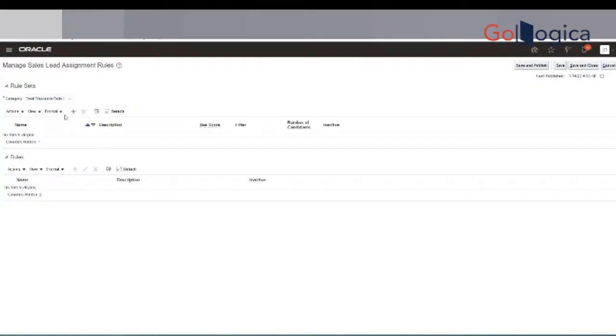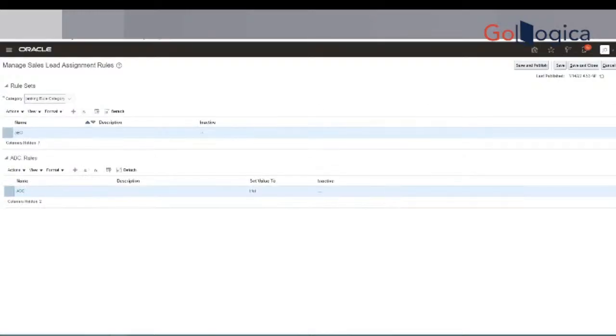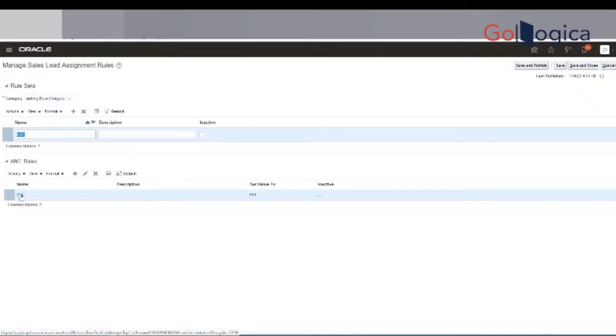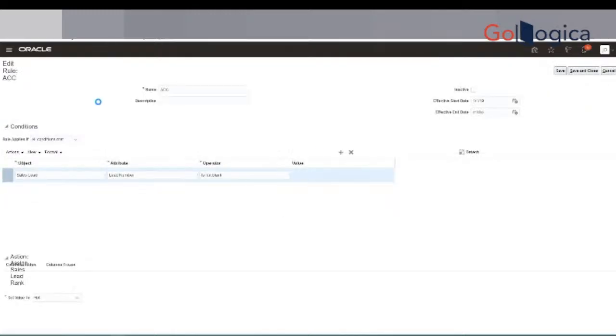So let's see if you have any rules, like somebody created a new ranking rule; these are all custom. The standard one is, let's see, anything created on this one. Yeah, somebody created it. So it's a ranking rule. Basically, just a name on the top. Let me click on this one. It will tell you the entire rule criteria.